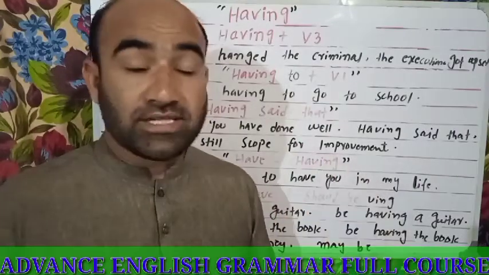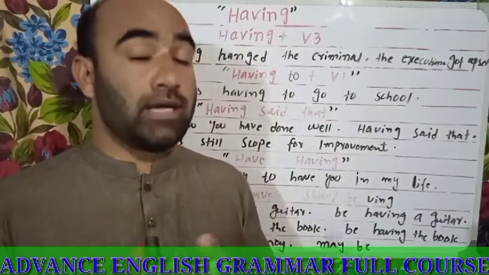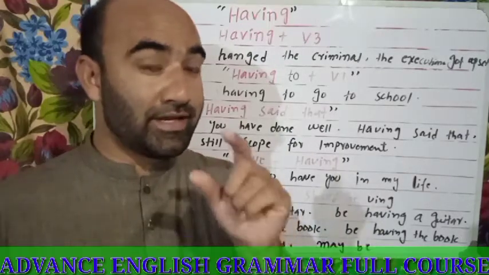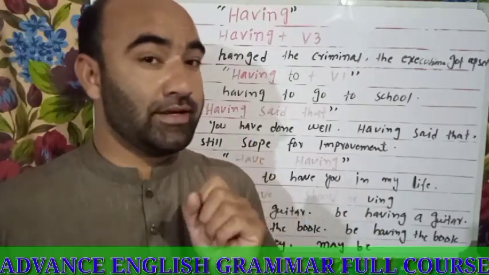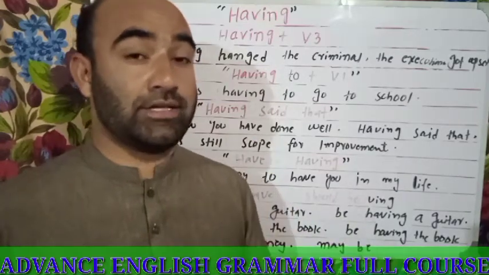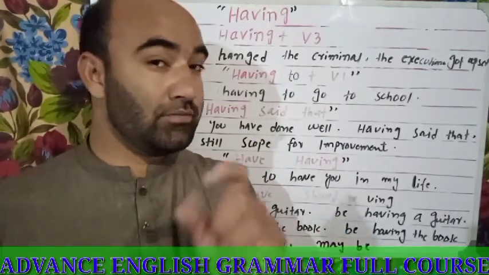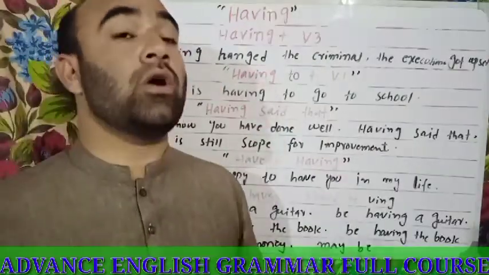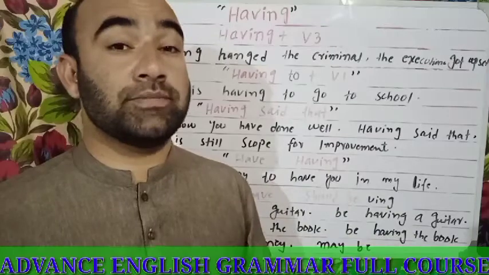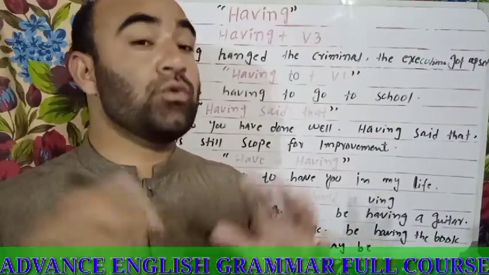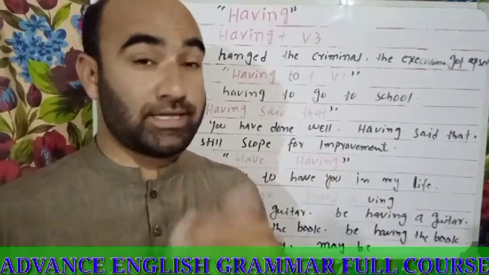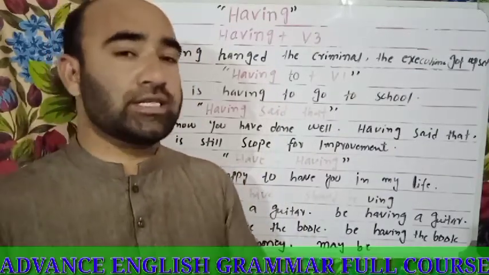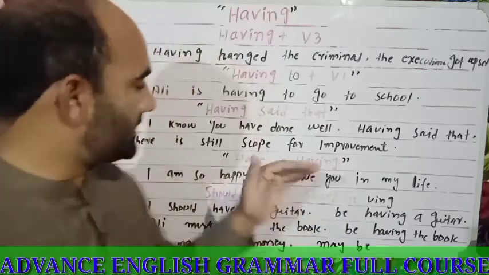I'm not fully satisfied. I'm not satisfied about your action completely. You need some improvement here. After that you will get the full marks. Okay, so we use having said that there. When there is contrast between two actions, when you disagree with someone, we use having said that there. But instead of that you accept, we use having said that there.